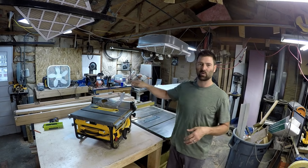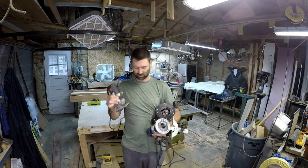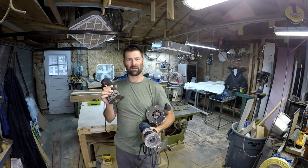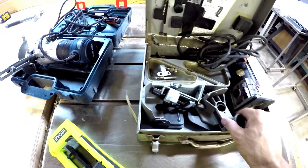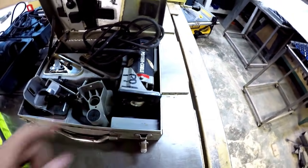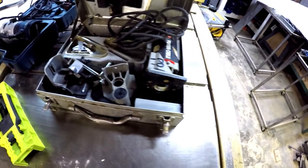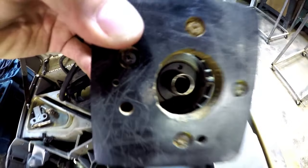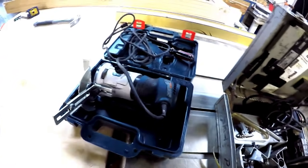The next tool on the list is a router — any one of these will work. This Porter Cable and this Bosch are pretty much the same, though the Porter Cable has a lot more gadgetry in the kit. I lost the collet on the Porter Cable — I remember dropping it in a driveway and searching for 20 minutes. I needed to do work that day and couldn't find it off the shelf at Home Depot, so I went and bought the Bosch.